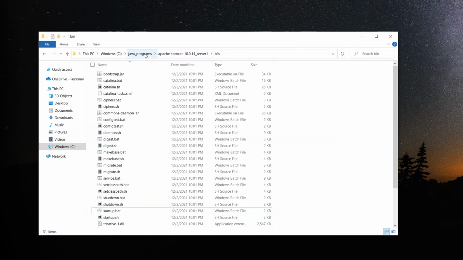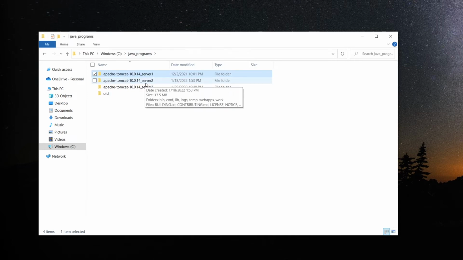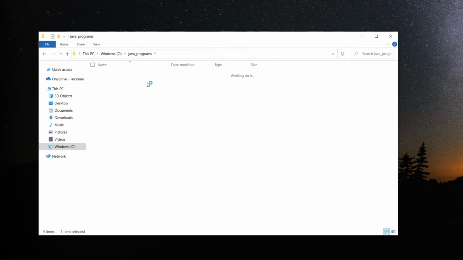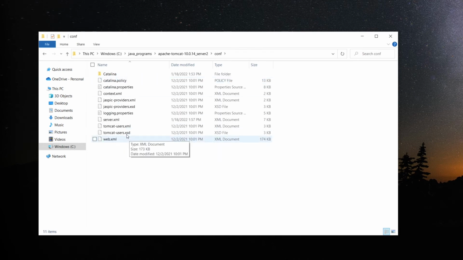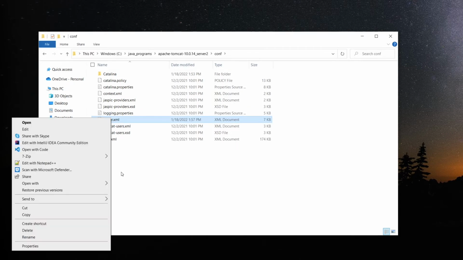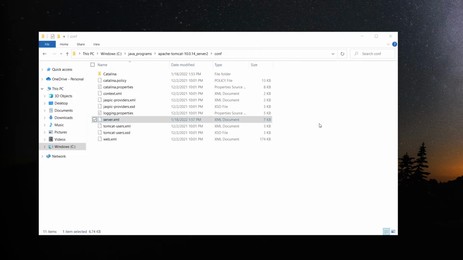Now, while it's starting, let's go back to server 2. In the same way, you go to conf and open server.xml. This is where we are making a real change.